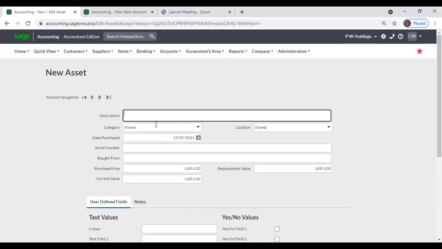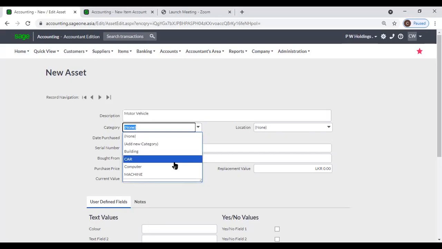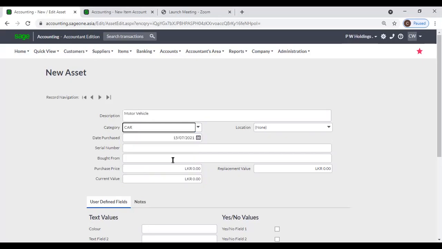You can enter the asset description, and you can select the category. You can enter the location.